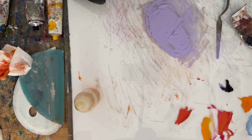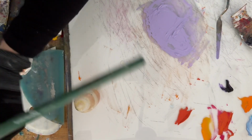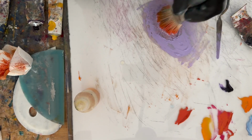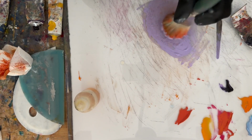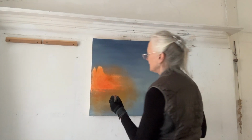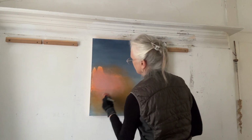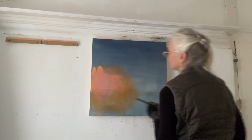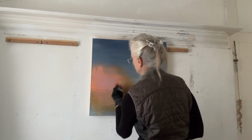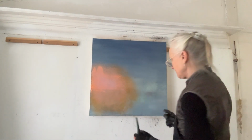And I'm going to come in with my filbert here, which I already ruined with orange, but I'm going to clean off the orange here and open it up like this. Come in here, pick up the paint so that it's on the bottom of my bristles, then come over here and splay the bristles in a circular motion like that. It's actually creating a rather pretty color, which is great because you can actually see the orange showing through.